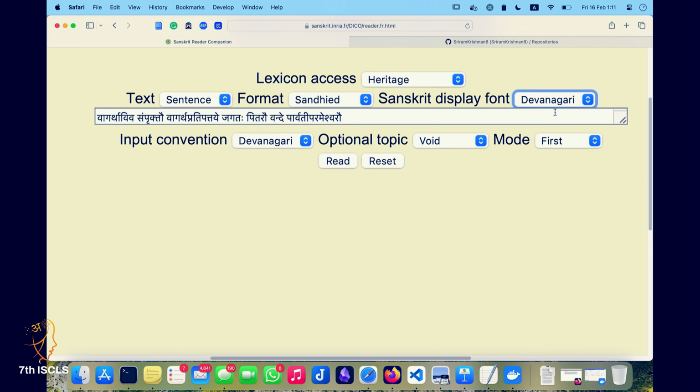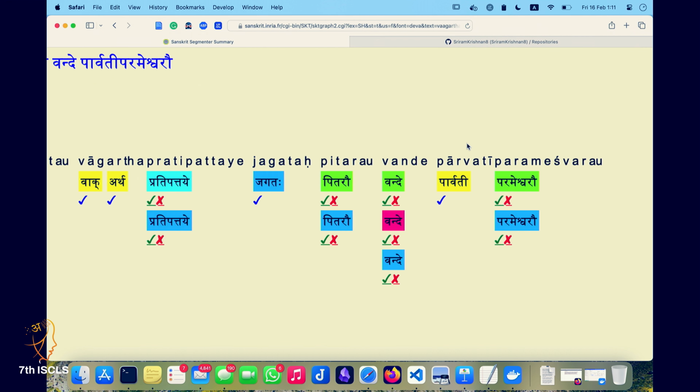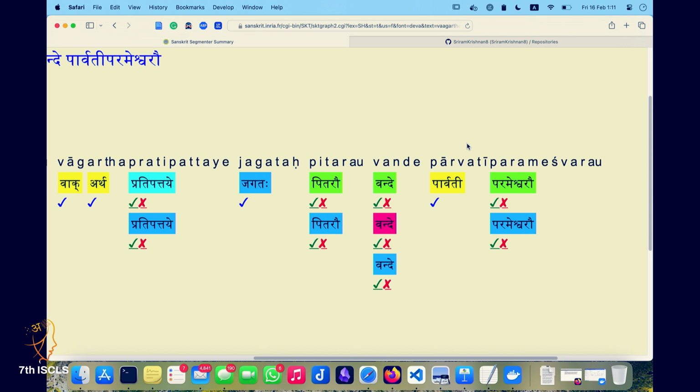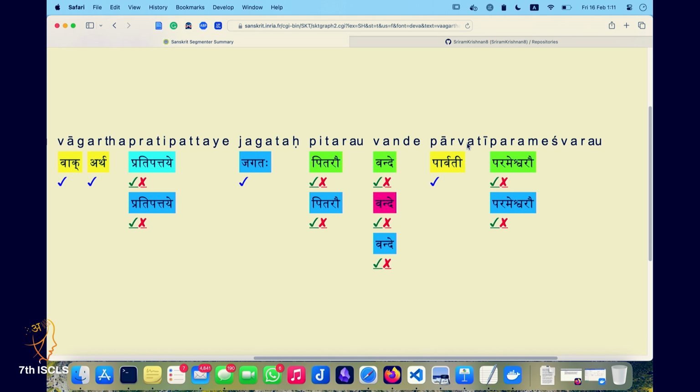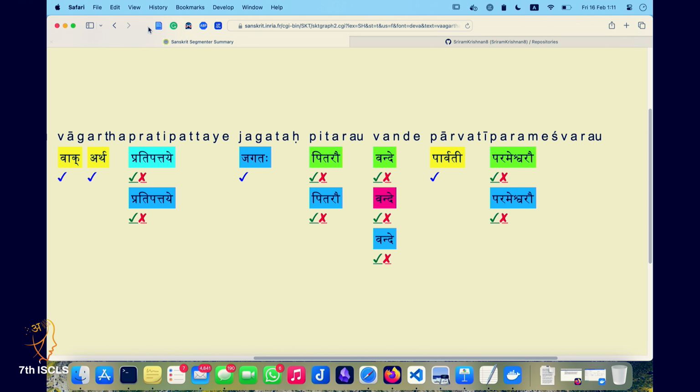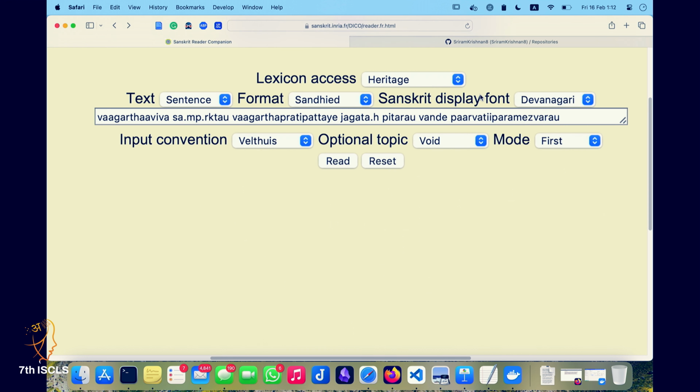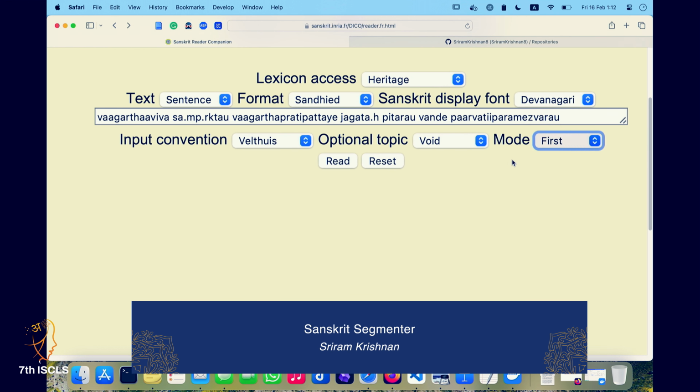Here the segmentation that we almost always see is with Parvati and Parameshwarau. This is in the first mode, and I'll show the best mode also.